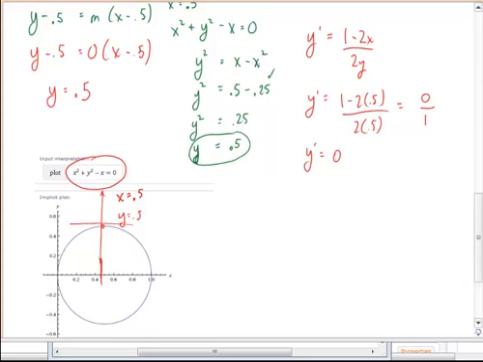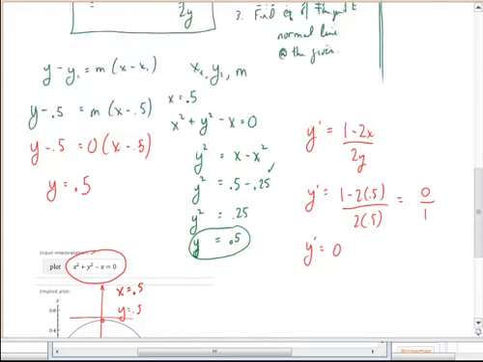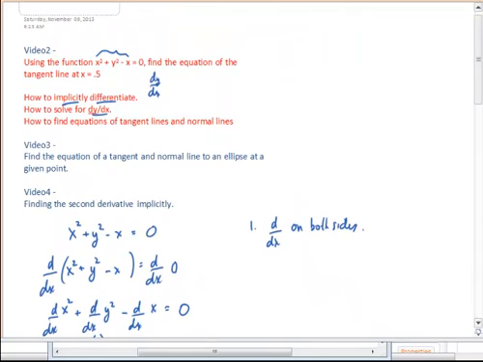My next video, which will be the next part, will work, as we show in the objectives, with an ellipse that is a slanted ellipse that is not like a circle. It will be on some sort of a slant, and we'll find the normal and the tangent equation to that. So tune in for that one. I hope this was of help to you, and the last video for the subject will be finding a second derivative using implicit differentiation.